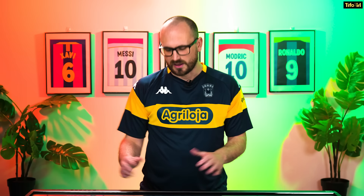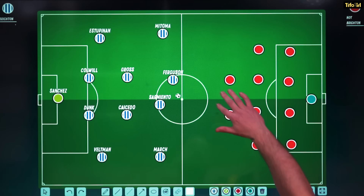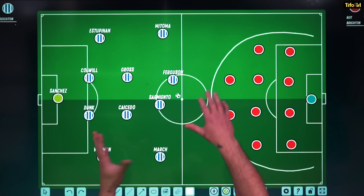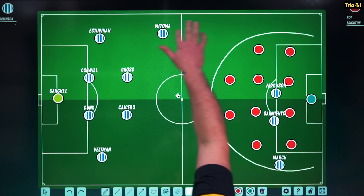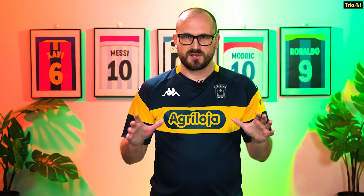We've got Brighton on the board here. Let's imagine they're playing against a team in a low block — two banks of four, two players in the forward press. The general idea is that they're going to make a block around the goal, saying: you can have the ball outside of the block, but we're going to make it really hard for you to do anything inside this block. We're going to compact space and not allow any space in behind. For a team like Brighton, that's potentially a problem because they don't have those really high-end technical players who will be able to break down this sort of congested block.